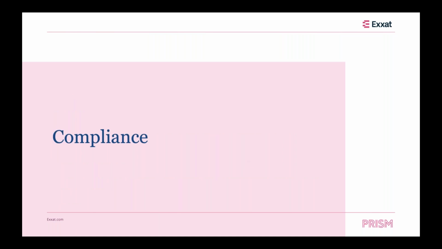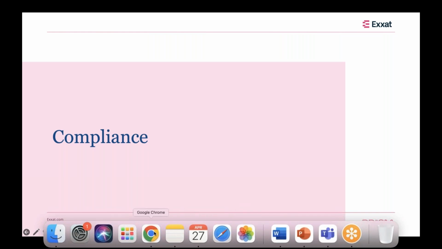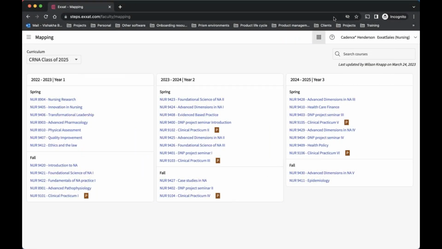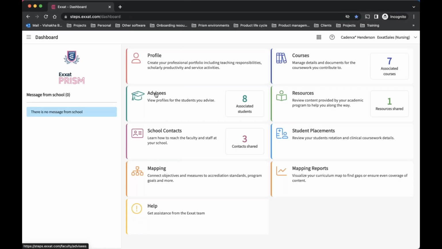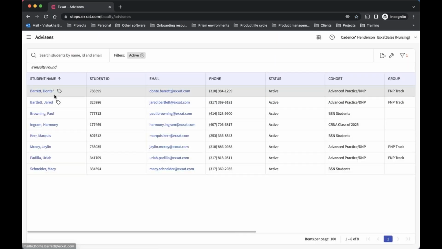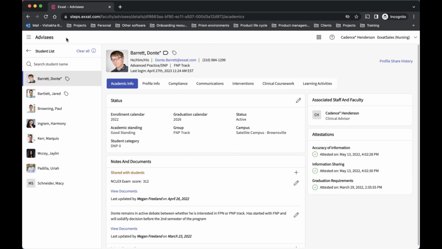The next question that we wanted to ask is related to compliance. As all of you might know, we do have an advisory section that gives access. So I'm going to switch back to our live product so I can show you exactly what I'm talking about. On my dashboard, I see advisories when I log in as a faculty. When I click on my advisories, these are all my advisees, so I have full access to their learning activities, and when I click on them, I land in the detailed profile section of that student. From here, I get access to all their activities and their information.